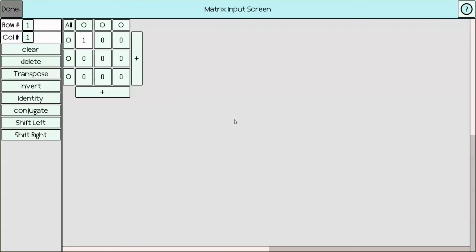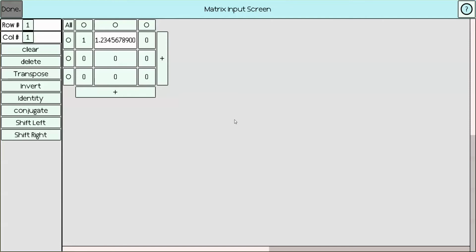I'm going to move to the second box right now by pressing the Tab button. You can also type in decimals like 1.23456789001. I'm going to move to the next box by pressing the Tab button.